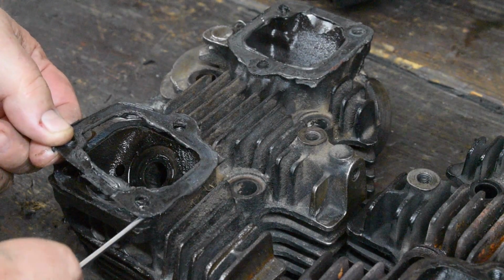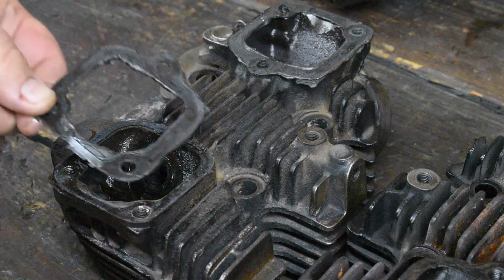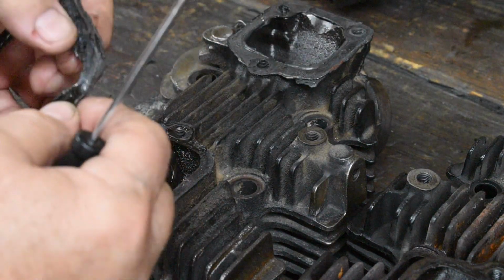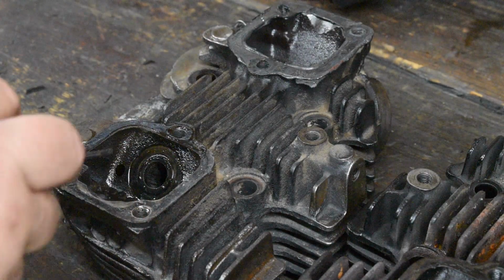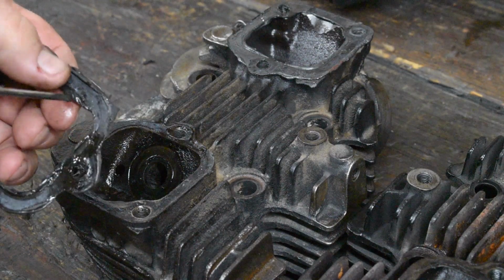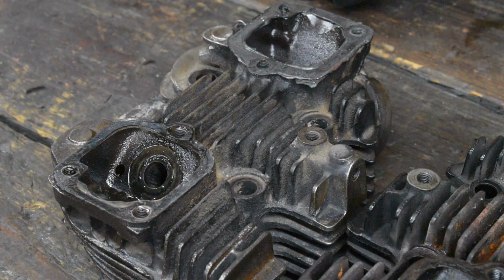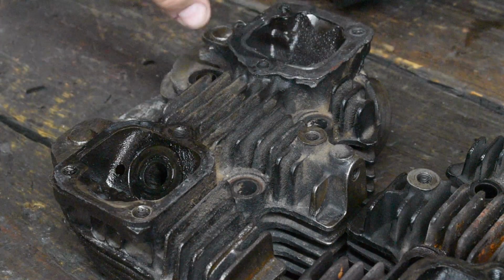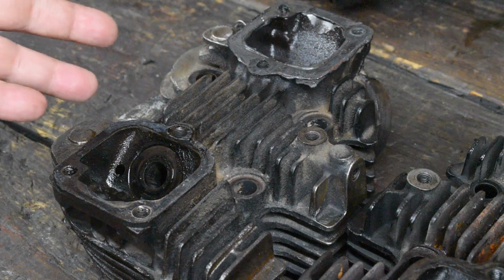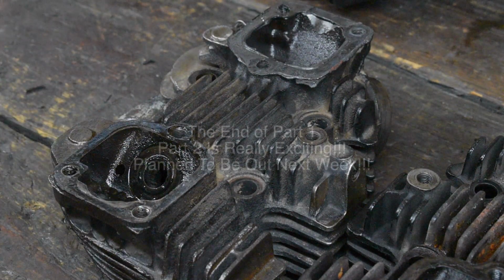The best defense against leaks is a clean, smooth surface. This is just no good. So you never want to see any of that. This stuff could start clogging up these oil passageways. A piece of this gets into the gears in your oil pump, it'll break the oil pump, I guarantee. This is no good. Don't ever do that. I don't use silicone on the engine proper. I do use it on primary because it's the only thing that'll seal the primary cover up. But a primary is not an area where it can get sucked into an oil pump.